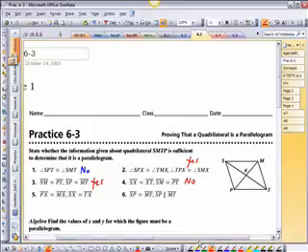And then let's see, PX and MX, and SX and TX. Well, the diagonals have cut each other in half. They bisect each other, so that would be a parallelogram. And finally, the last one here is SP congruent to MT and SP parallel to MT. This actually works. If you have one pair of opposite sides, both congruent and parallel, that is a parallelogram.